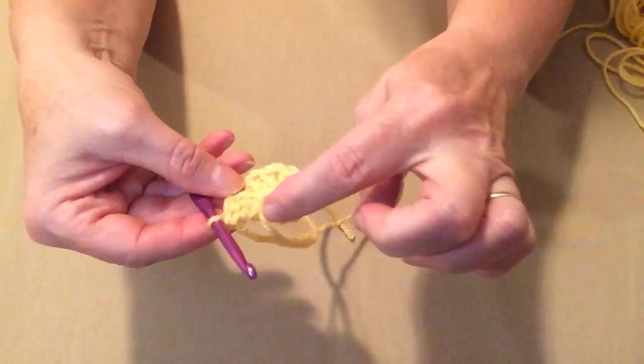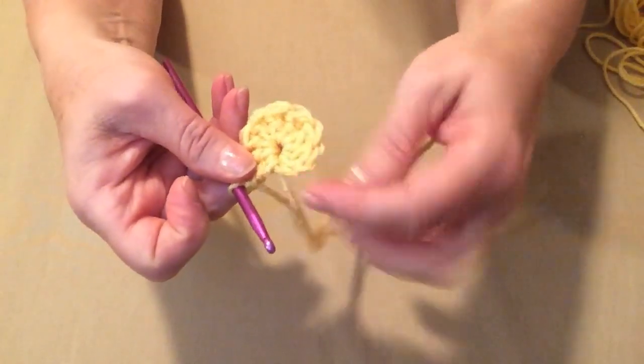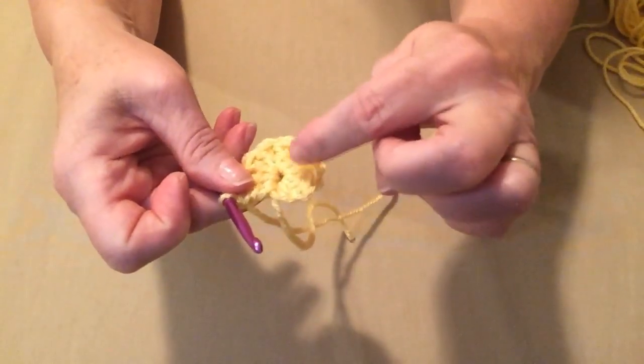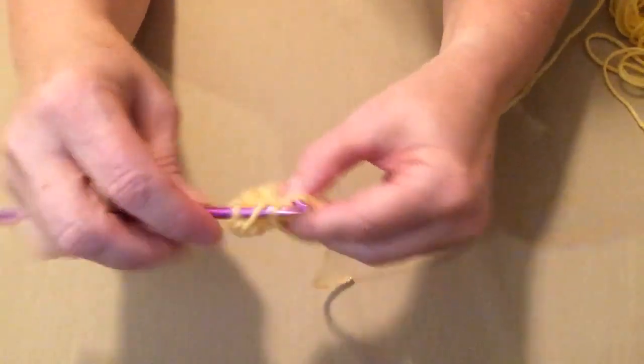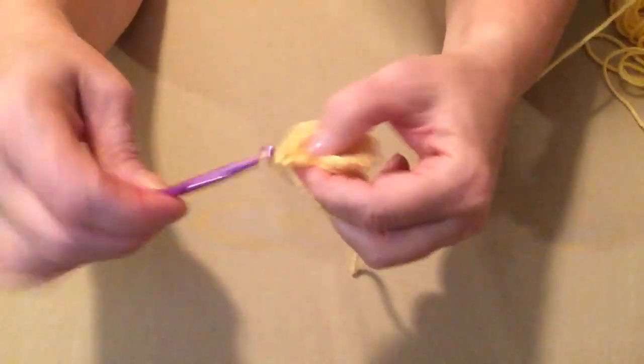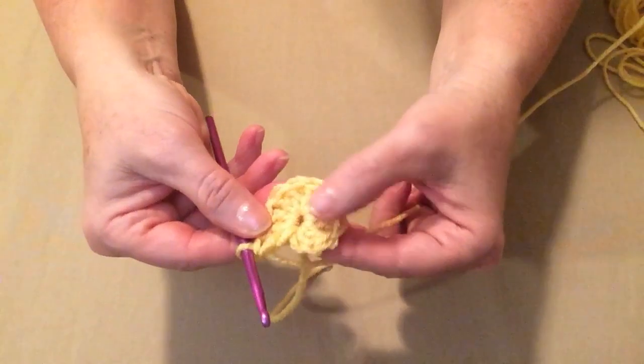Alright, so here's my chain 3 that counted as my first double crochet. So that's 1, 2, 3, 4, 5, 6, 7, 8, 9. I need to do 1 more double crochet, and then we're going to join to the top of the chain 3.